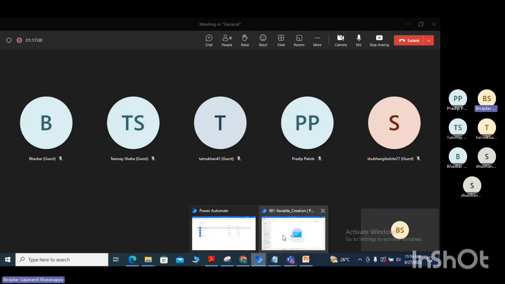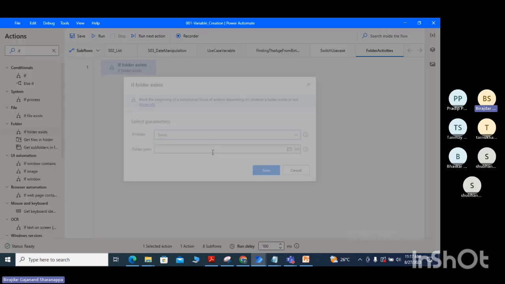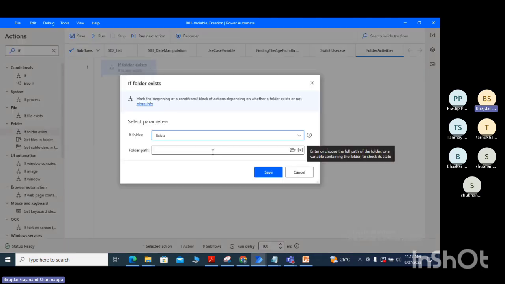And to do that, we have certain actions available in Power Automate, like If folder exists. In UiPath, that is very critical, guys, so you have to check lots of actions. Right now, UiPath is also becoming more mature in this case, but Power Automate is more mature for these folder related actions. Then some string manipulation, date manipulation is very, very easy in Power Automate.